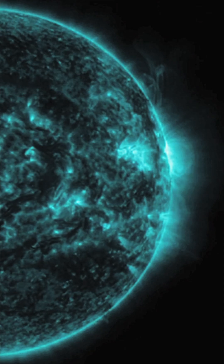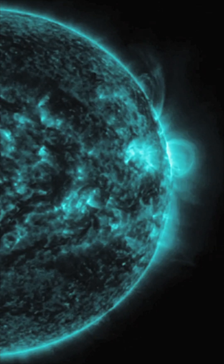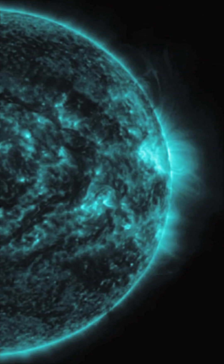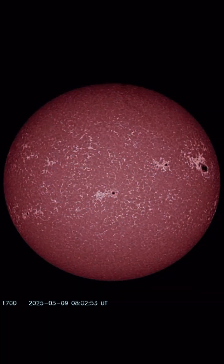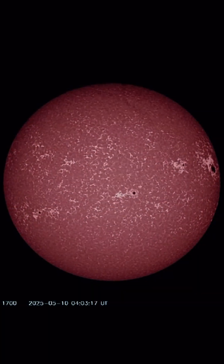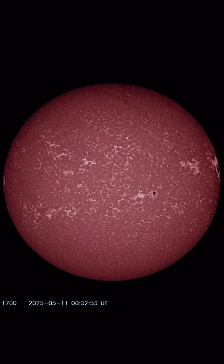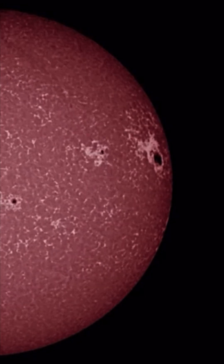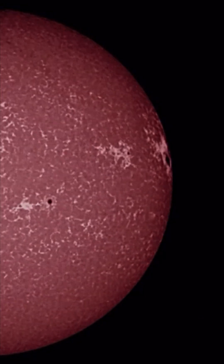Here is a look at the most recent M-class solar flare. It was in an outgoing position, but slightly earth-facing. It instantly put us into radio blackouts. Here is a look at our sunspot regions — we have four that are earth-facing right now. We did have quite a large one, and this is the one that produced the M-class solar flare.